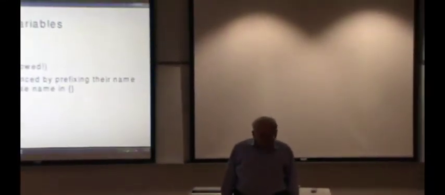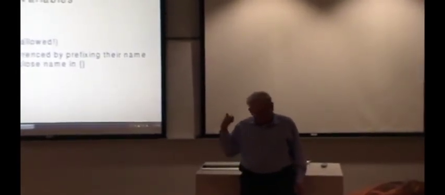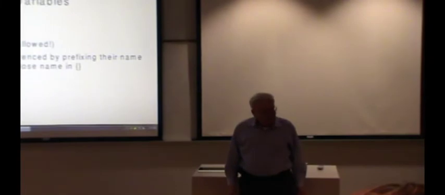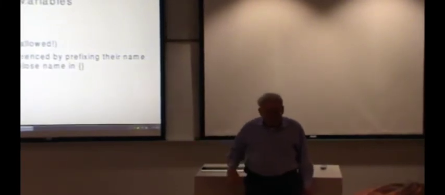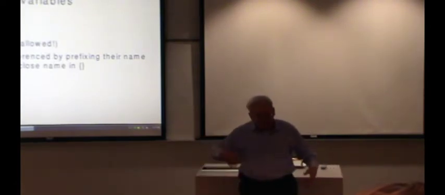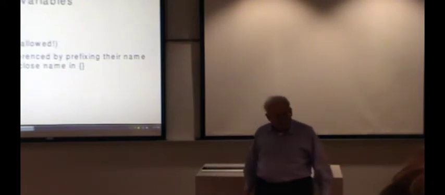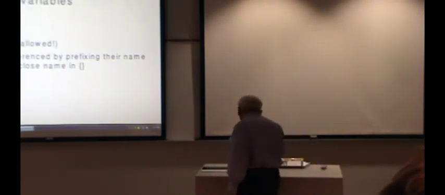There is a lot more to variables than I said here. For example, there's a way of specifying, okay, give me the value of the variable, but if it's not specified, then give me a 0 or give me a blank or give me whatever. But I won't get into the code.